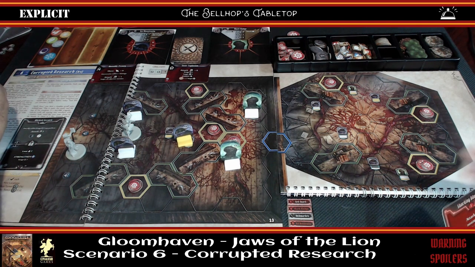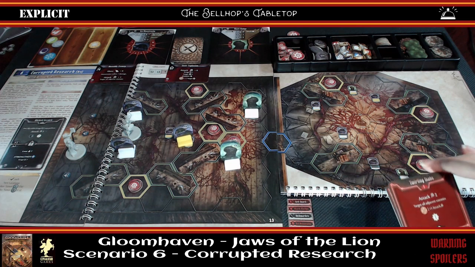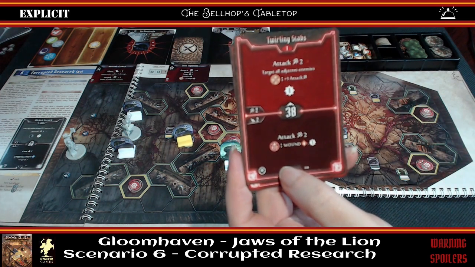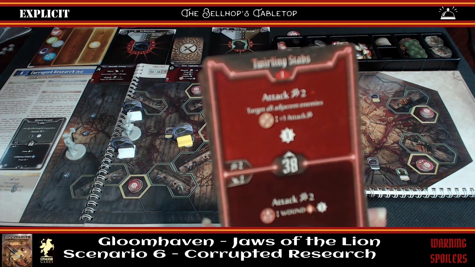Oh, okay. Alright, so anyways, light infused. That's why I use that particular one. Okay, and then we're going to have some twirly stabs. Much closer. Which is attack 2, target all adjacent enemies. And I learn something. I gain 1 XP.